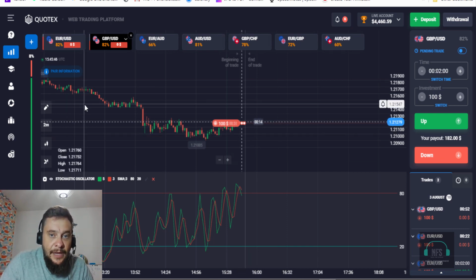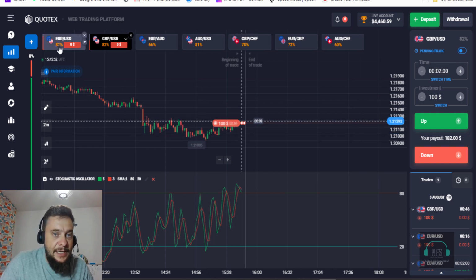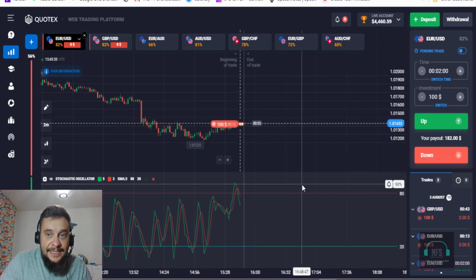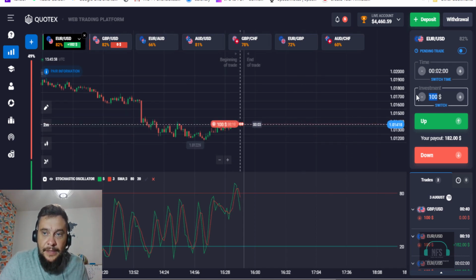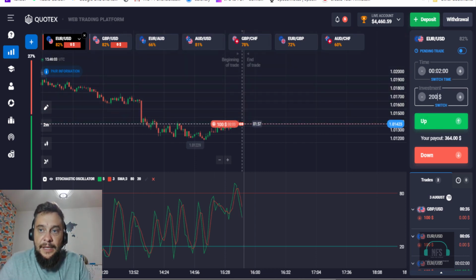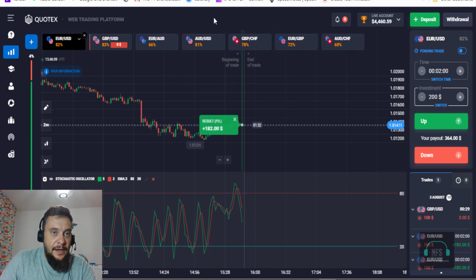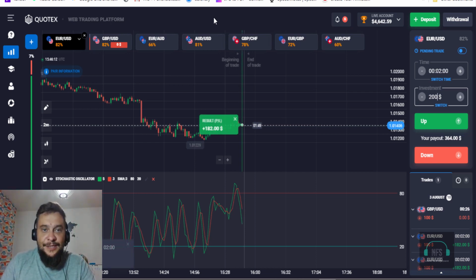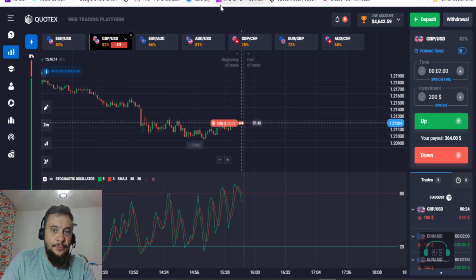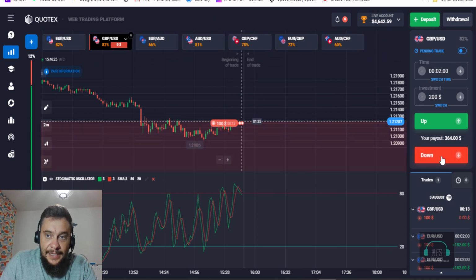And as you can see, both of them now are out of the money. We still have 15 seconds on Euro USD and we will double up if that will be the case. But as you can see, probably it will stay a bit more at this level. Euro was in the money, so we don't need to double up. Let's see what will happen with GBP USD. GBP USD at this point is out of the money. Probably it will remain like that.